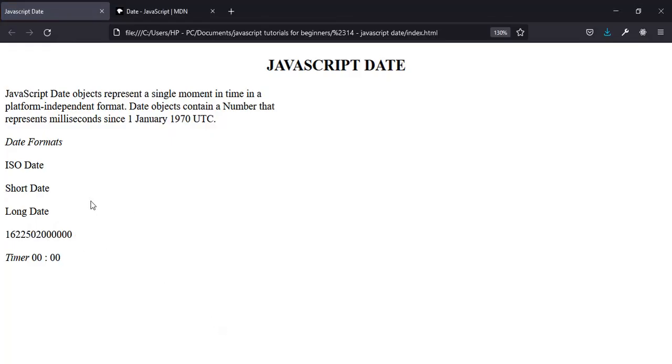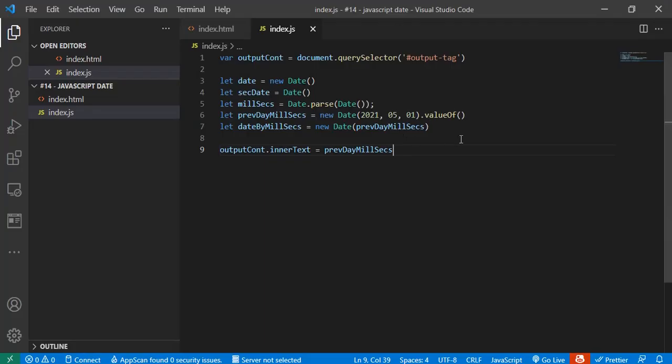Okay, so this is the milliseconds of May. As you can see, it's not changing. So that's how to get the milliseconds. So hope you are not going to forget this. Then we can now pass it inside Date by milliseconds. So it's going to start creating the date by milliseconds.